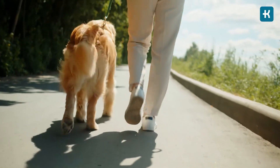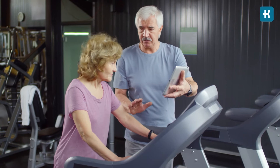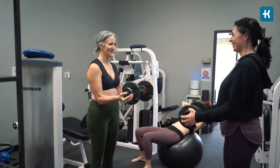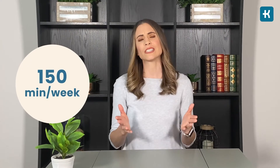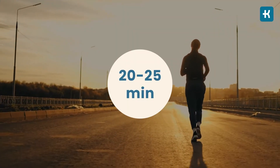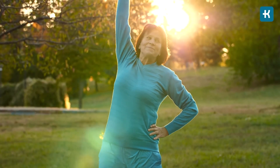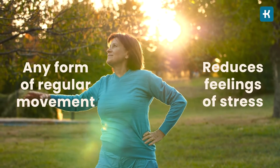Number one is exercising. Even brief periods of walking can help you relax and deal better with stress. If you can exercise in a gym or join some kind of exercise class, you are away from whatever is troubling you and can focus on that activity. Try to get at least 150 minutes per week of moderate intensity physical activity — about 20 to 25 minutes every day — even if it's swimming, brisk walking, or riding your bike. One study shows that any form of regular movement, regardless of exercise limitations, reduces feelings of stress.